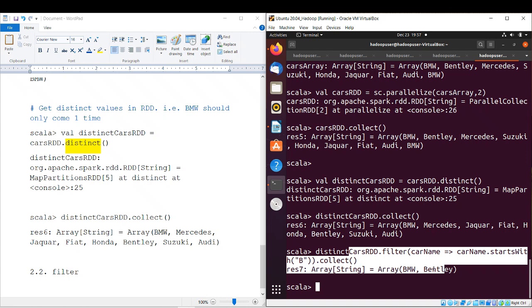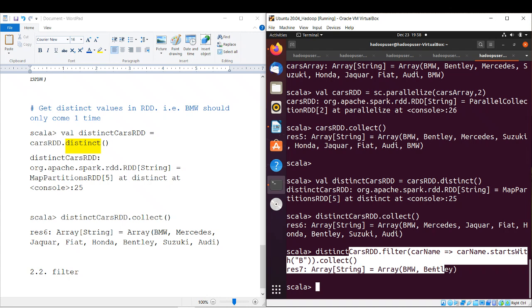Any questions on this filter? If I need, that's for the start. If I just need, like, B and ending with W. So how do we do that?